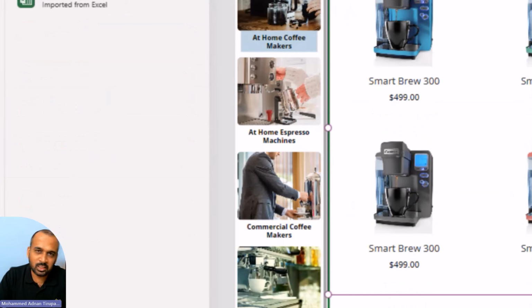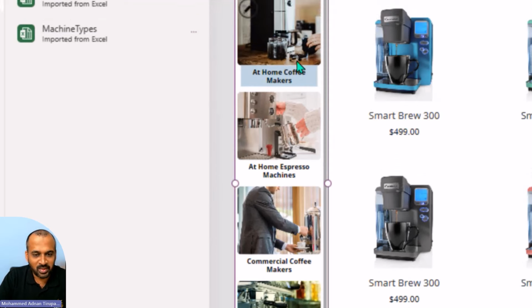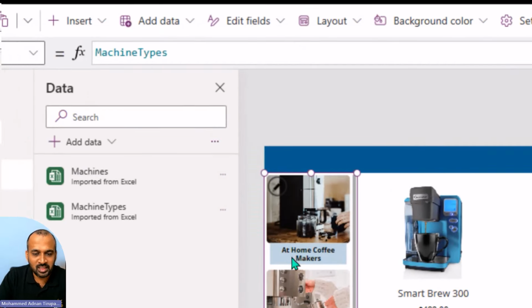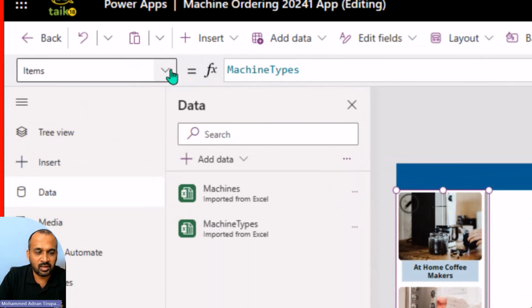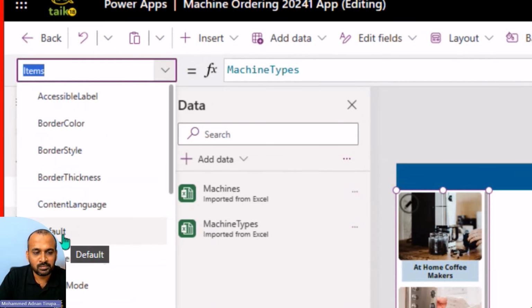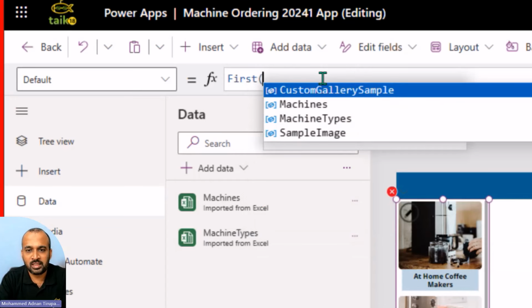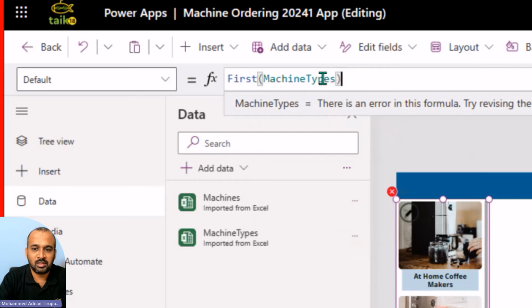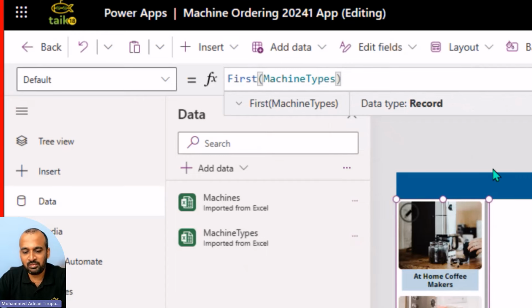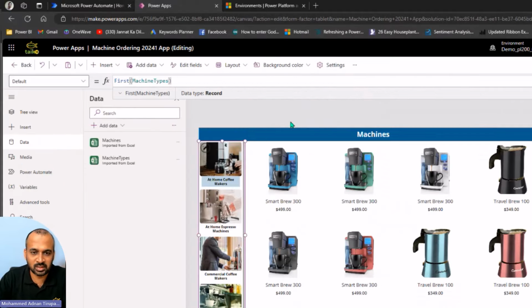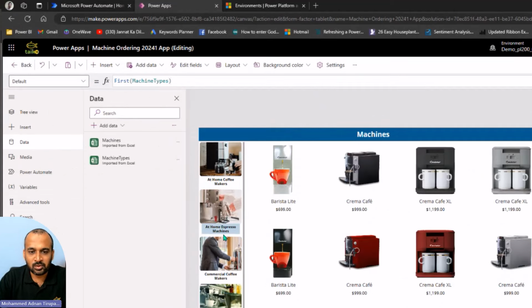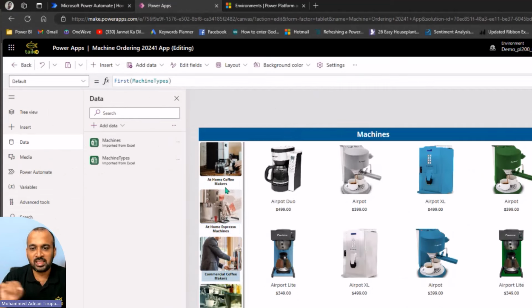So that is also fine in one way, but if you want to avoid that, what you can set up here on this machine type gallery, on the properties, you have the option default. So select this default, and for this you need to set up an additional function which is first and then machine types. That's it. Not a big deal, but this is a simple thing which you can use to avoid confusion for the end user. So whenever the app gets loaded, this is going to take the first value as a default selection, and then this will load the data under the machine things here.